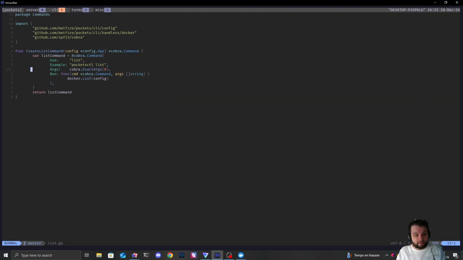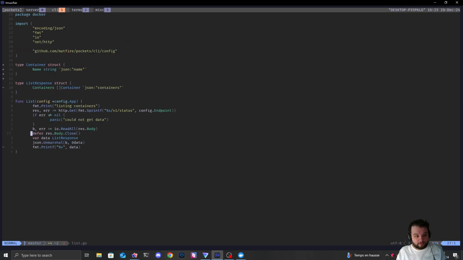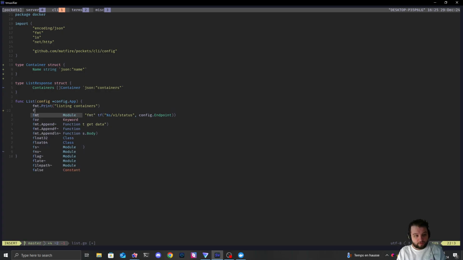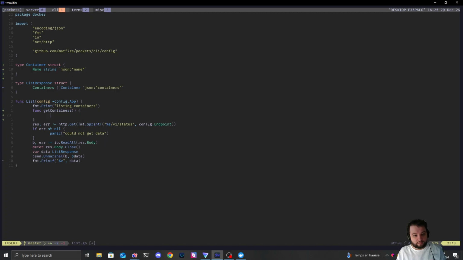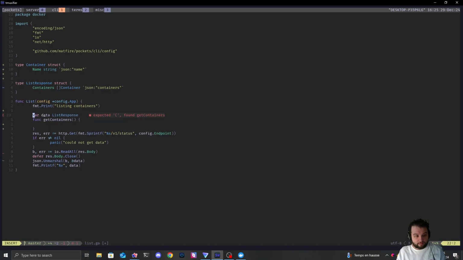So inside list, we'll do func get containers, which is a function with no arguments.